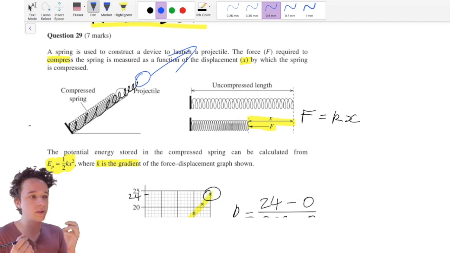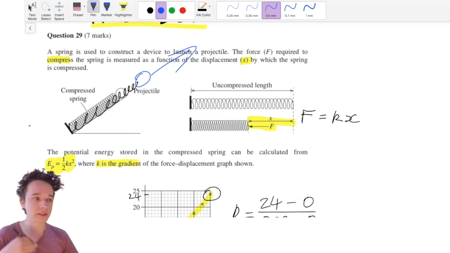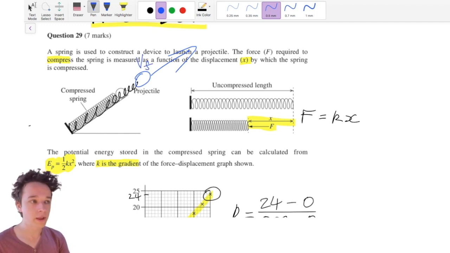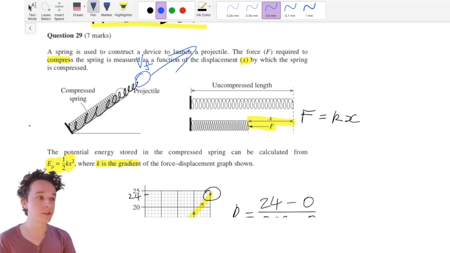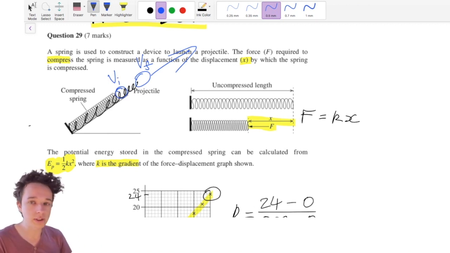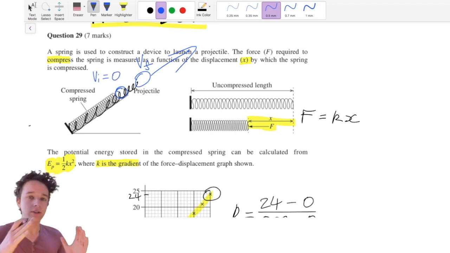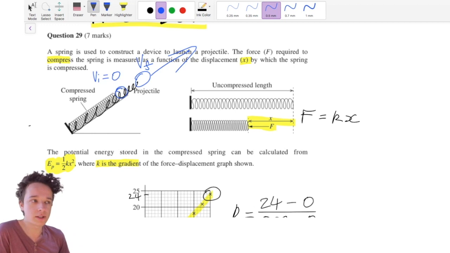Now, you might be tempted to consider the velocity of the ball as it leaves the device as the initial velocity. I think it's better to think about it as the final velocity, so we have some v subscript f. The reason is that the initial velocity of the ball can be considered here, and we know what that is because it's stationary. It's equal to 0, because the spring is compressed and hasn't been released yet. So that's one piece of information that we already know.